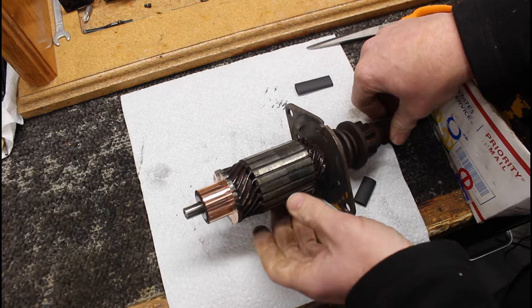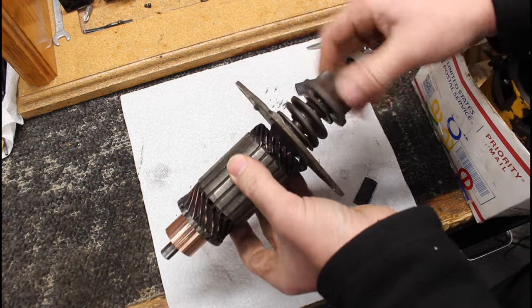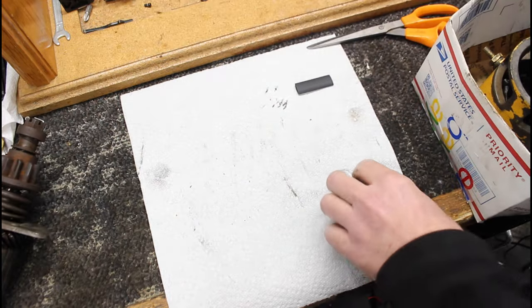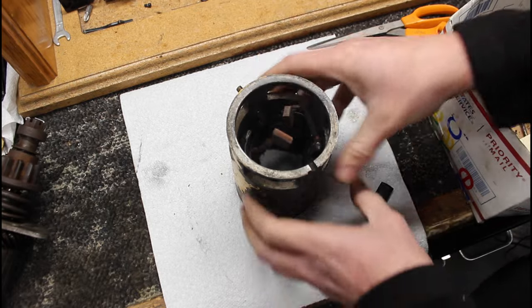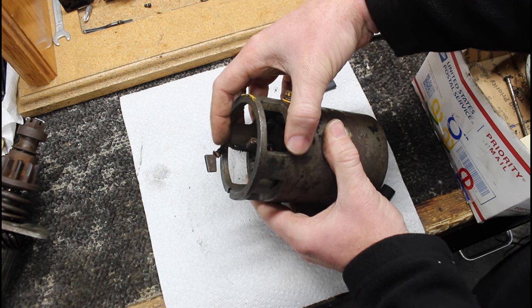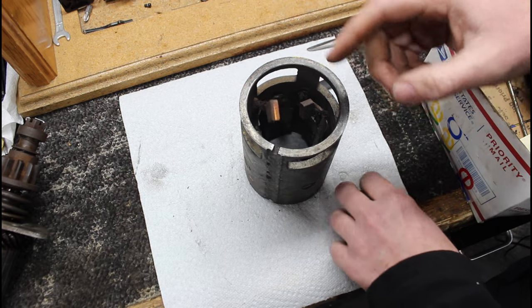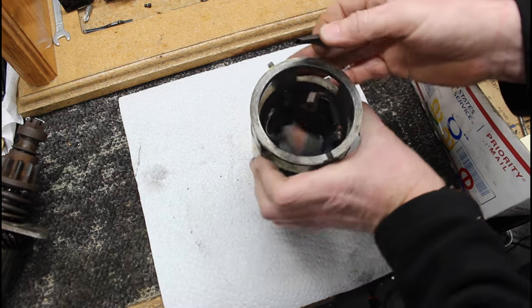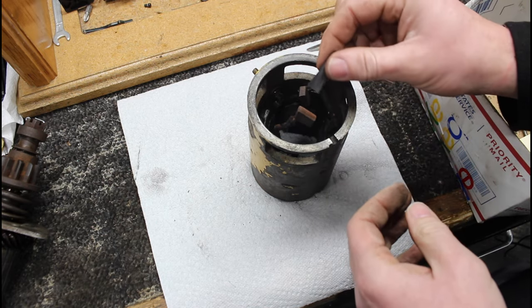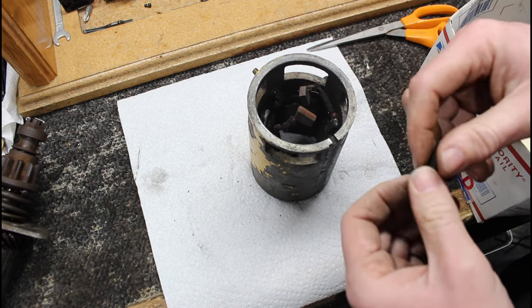Well, there it is, all back together. I cleaned this up a little bit, got these cleaned up, and that should be good. And put this all back together, so now it should function the way it's supposed to. All right, so next thing we gotta do is the housing here. I gotta clean this out a little bit, but if you can see it, one of these brushes here does not have protective coating over it. This one does. I'll probably wrap some tape around that one, but I got the biggest piece possible of heat shrink here, and I'm gonna try to shove that over that wire, and I might have to put a couple pieces on there. Otherwise, I'll just tape it, and it'll probably be good enough.